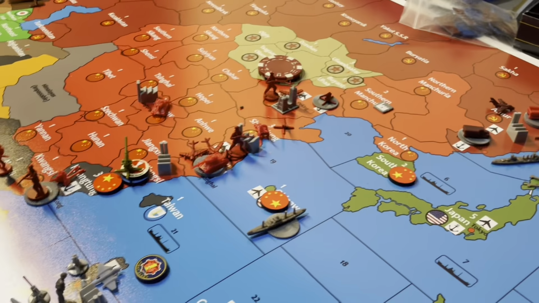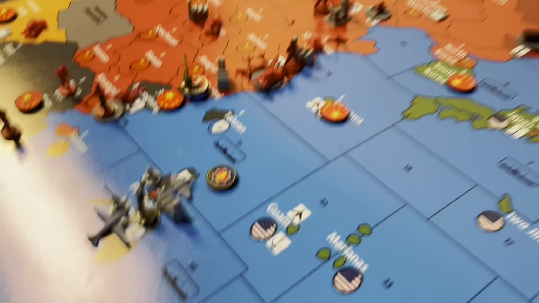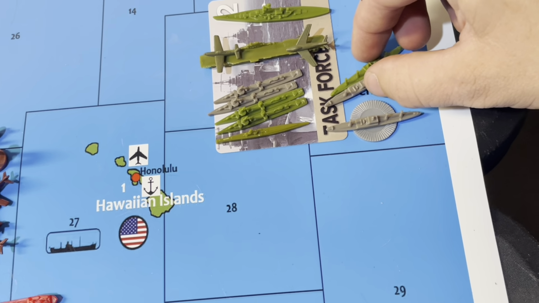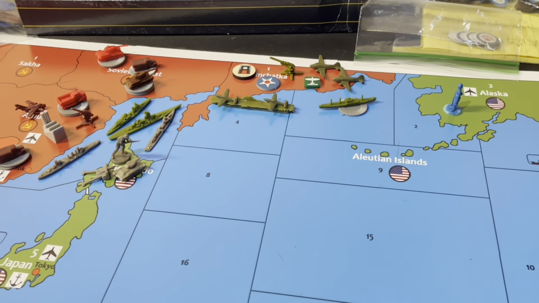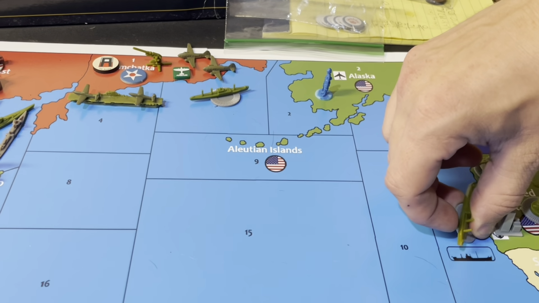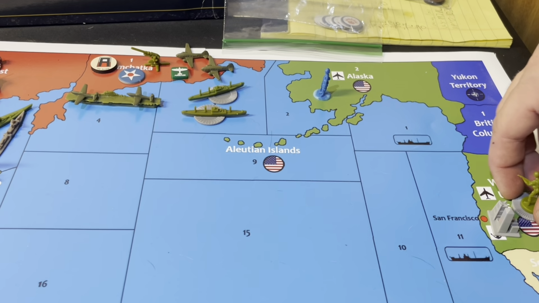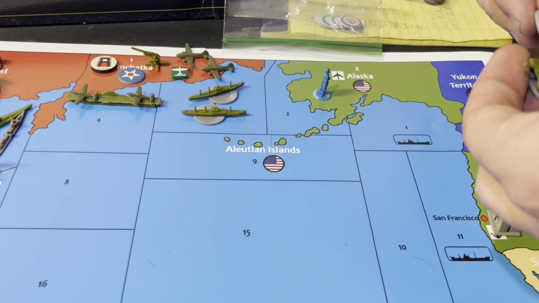This transport is going to go back and join the home fleet here off of China. And then for the US over here, these two transports on the west coast are going to come up, bringing along 2 infantry and 2 tanks to add to the first army.